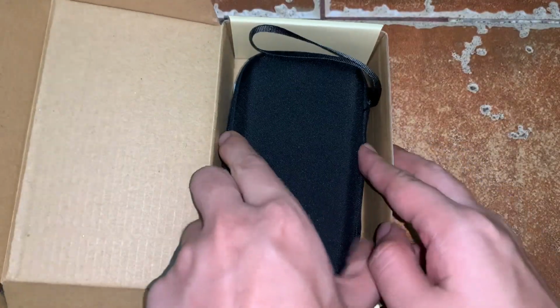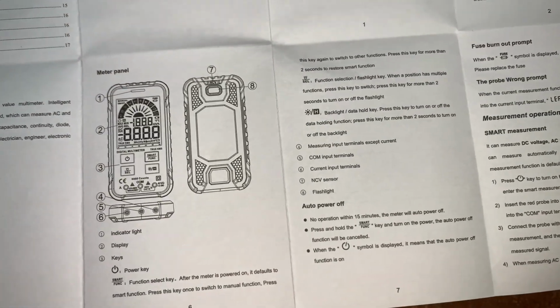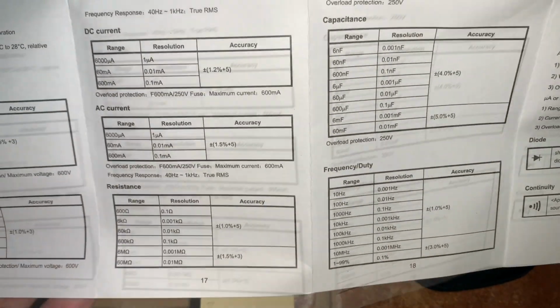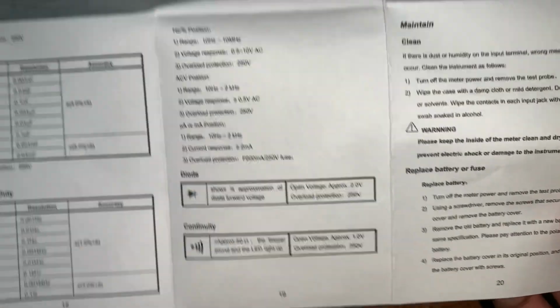So inside the box we have this pouch or container for the multimeter, and then we have this user's manual. In this user's manual you can see the different parts of the multimeter, as well as the different rules and steps on how to properly use it, and the different specs for the accuracy of the multimeter. So we have the DC voltage, the AC voltage, the DC current, AC current, resistance, the capacitance, the frequency/duty, the diode, and continuity.